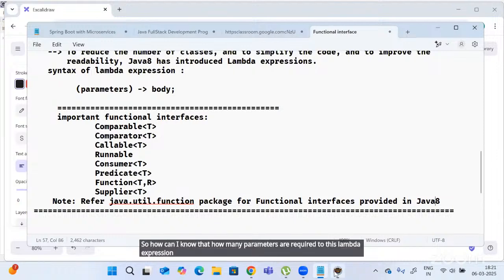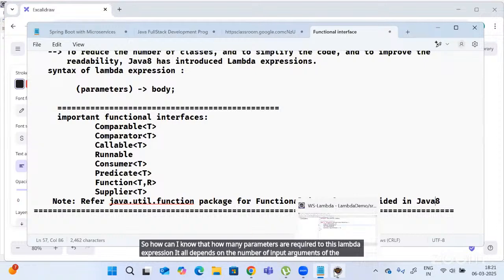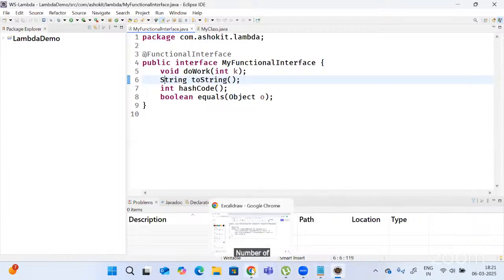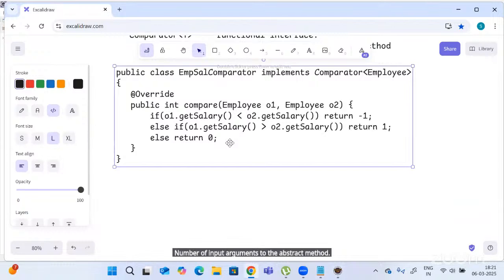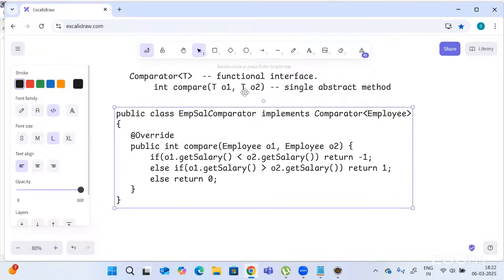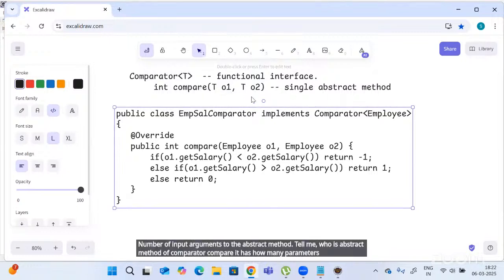It all depends on the number of input arguments to the abstract method. Tell me, what is the abstract method of comparator? Compare. How many parameters does it have? Two. Meaning my Lambda expression also should start with two parameters. Now you should write two parameters for the Lambda expression.